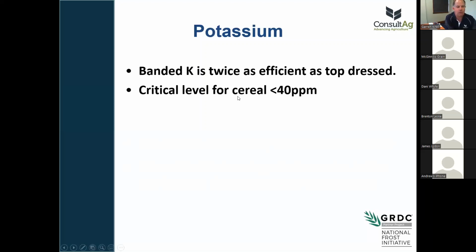Like I touched on before, when the price of muriate doubles, the economic rate is not the same. So yeah, we often have a rule of thumb, if you're below 50, obviously it's linked to yield potential. If I'm in the western areas, it's below 60 or 70, depending on the yield potential. But really in your area, I'm not sure what you normally use, but it's probably more like sites running below 40 parts per million. It's probably going to be the critical level, whereas at $500 or $550 a tonne, it's probably around 50 parts per million. So just to be aware that, one, get in the furrow if you can, but two, the critical level has changed when the price has doubled.